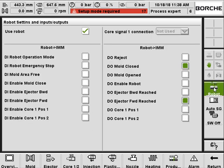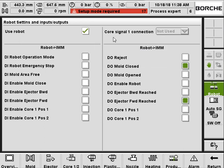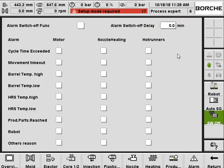And here is the robot interface. If you need a robot to be operating with the machine, you click on use robot, and you can have a signal monitor in this page. Also, here is for the auto door, automatic operator door setting. And here for the switch off.